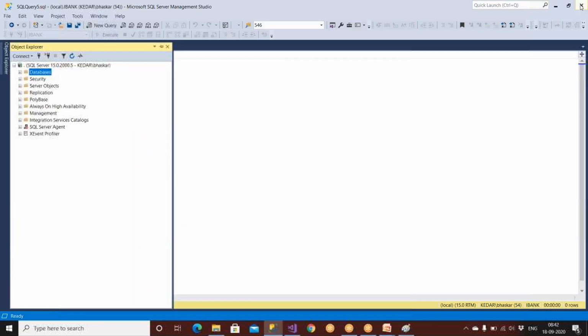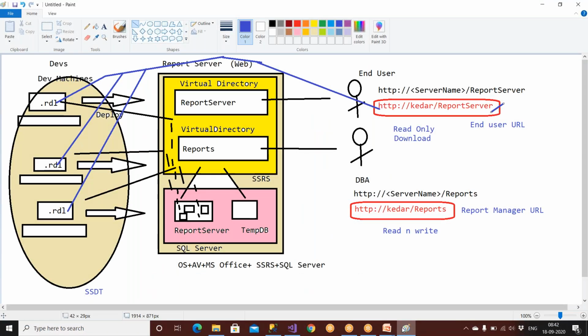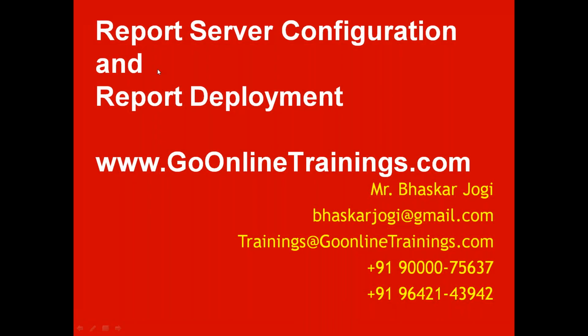So SSRS is installed in my laptop. Clear? RDBMS is installed, everything is installed. So these are ready. SSRS is installed and this is installed. So I have to configure these two things only. Clear? The next step is this. What is the step? Report Server Configuration. When you do that, then you can deploy your reports. That's what we're going to be doing now. So any questions before I go to the configuration wizard?